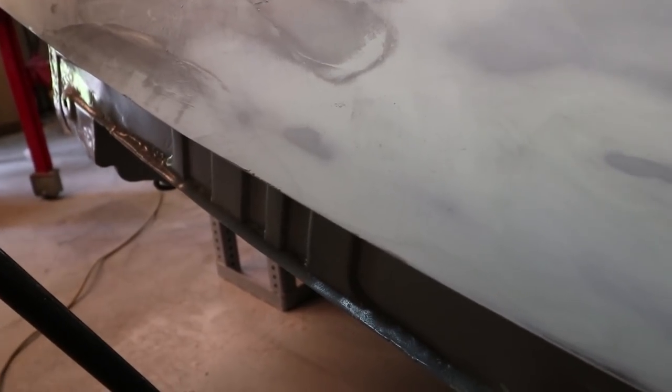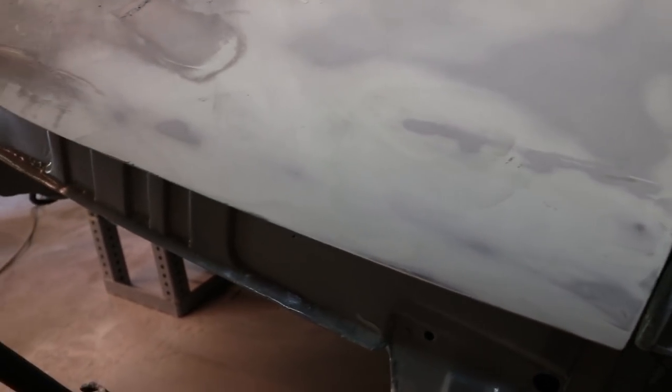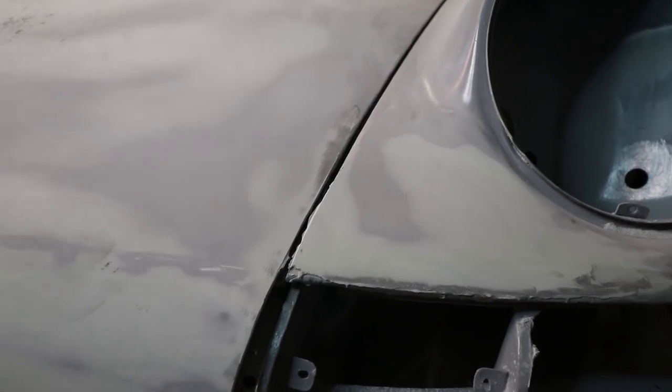There's a reason why body work and painting your car is so expensive — it's very laborious and tedious. It's worth every penny in terms of what you have to spend to get your car done. If you're complaining about how expensive it is, maybe this gives you some idea as to why. I am new to this, by the way. I have painted one other car in my lifetime, and that was like 25 years ago. Everything is different now — materials, spray guns, everything is totally different. So I'm learning this as I go and sharing it with you guys.